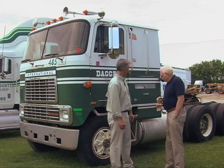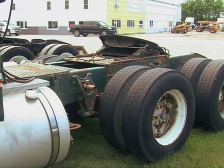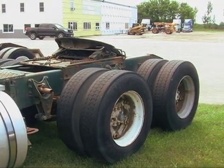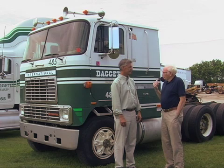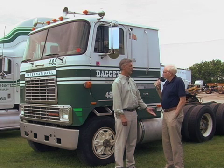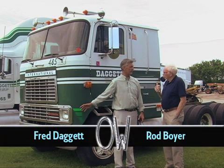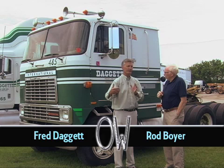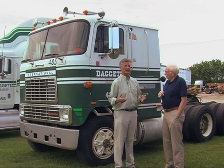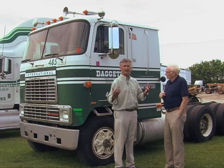Right. Good truck, a lot shorter wheelbase than the new ones, so the ride was probably a little bit rougher. But now you're going to a longer wheelbase, and of course the short cab was the idea when the trailer length was limited, wasn't it? Sure, yes. You know, great maneuverability with it. The cabover, you can turn a lot sharper, get up closer to things. So for the livestock days, it was a great tractor because the farmer's yards were smaller and it was easy to get around.